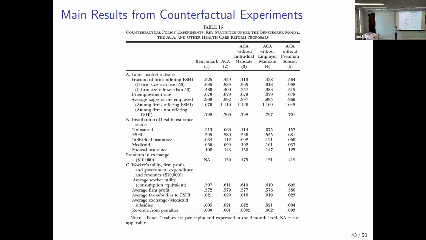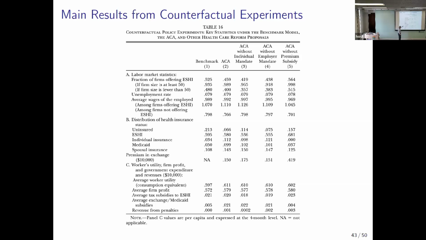In the model that's in the published paper, we also have spousal insurance. So some of the workers get insurance from their spouses, right? And the employer-sponsored health insurance actually declined. You see this surprising result? Despite the employer mandate, the share of individuals who get employer-sponsored health insurance went down from 59.5% to 58%. So this idea that the employer mandate may increase health insurance from the employers actually was not true in our simulation.